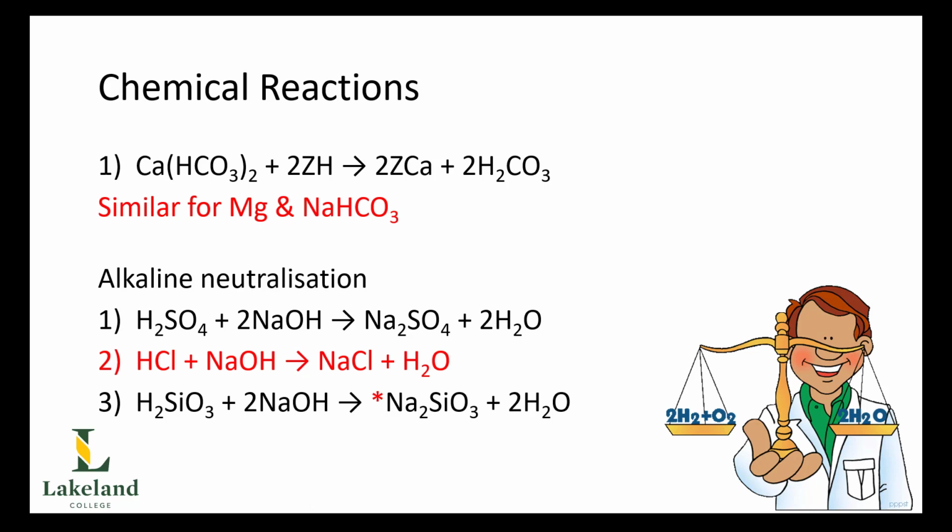Now initially, of course, because we're using a hydrogen zeolite softener, all of the equations that relate to the hydrogen zeolite softener are going to be the same as they were back in Objective 7. That is, our sulfates are going to turn into sulfuric acid, our chlorides will turn into hydrochloric acid, our carbonates turn into carbonic acid, and our nitrates turn into nitric acid.